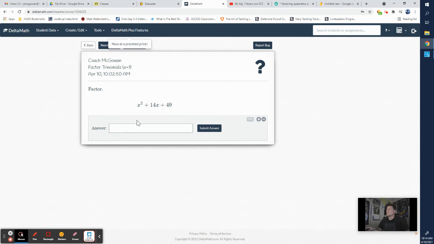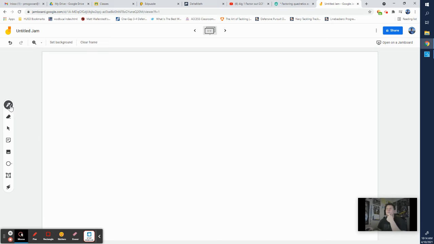Look at this first one. We have x squared plus 14x plus 49. So thinking of that pattern, we want to multiply to make 49, but add together to make 14. So here's what I'm going to do. I'm going to set up my diamond just like what you saw before. I know it multiplies to make 49. I know it adds together to make 14. Then off to the side, I'm going to start listing out factors of 49. That way it can help me pinpoint which combo actually works.